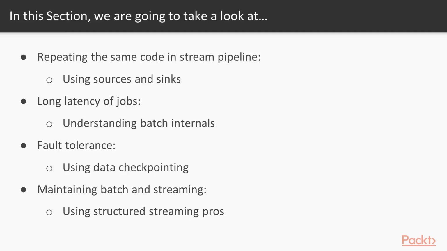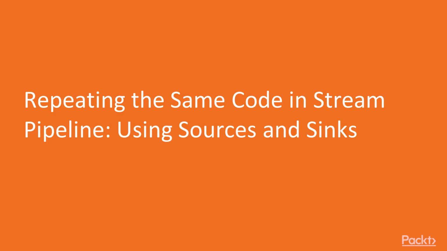At the end, we will see why Spark introduced yet another API that is called structured streaming and what are the pros of this API. And this is the first video, in which we will be solving the problem of repeating the same code in the stream pipeline. We'll be alleviating that problem by using sources and sinks in our streaming processing.